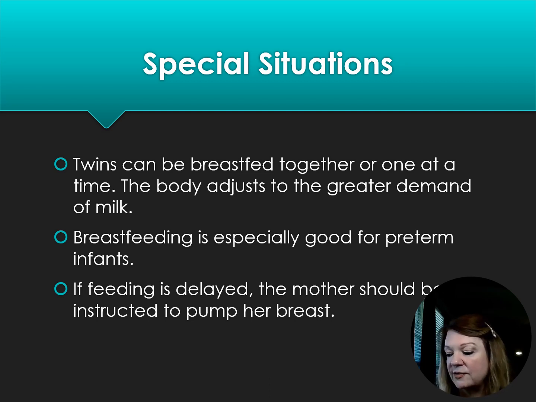If the preterm infant can't breastfeed, she can pump the milk and it can be frozen and they can do gavage feedings in the nursery. Preterm, very preterm. Why wouldn't they be letting them feed from a nipple sometimes? Because that's going to increase their metabolic rate. They're already very small, which is going to cause their blood sugar to drop, which is going to cause hypoglycemia, which is going to lead to respiratory distress. So a lot of times they will just do what's called gavage feeding, which is nothing more than an oral gastric tube that goes into the mouth, into the stomach, and we feed straight through there. That's a gastro tube, so G tube.